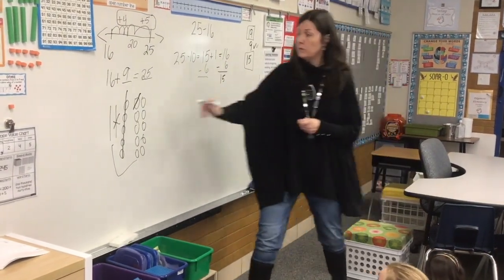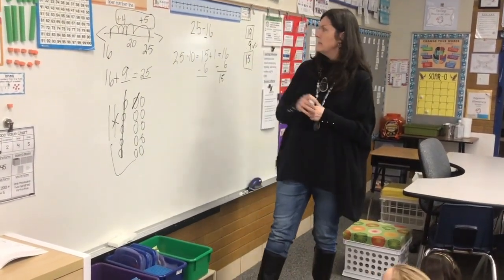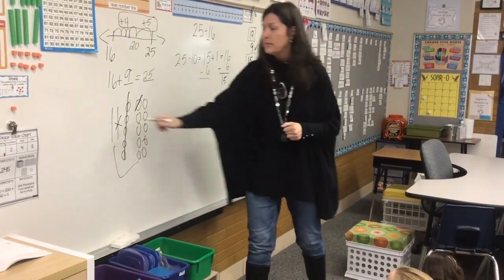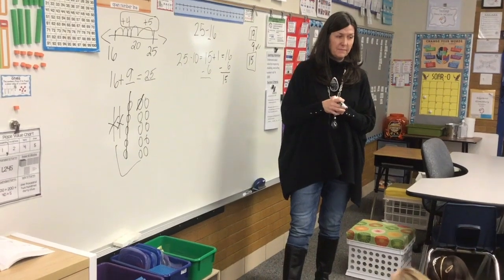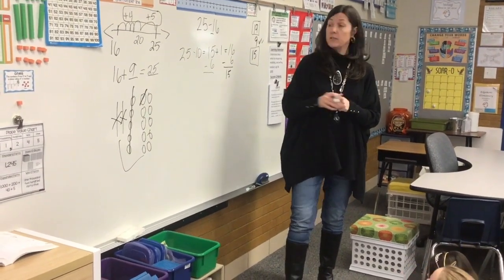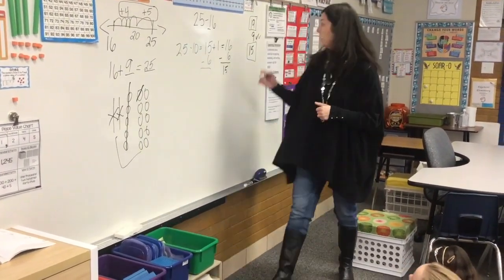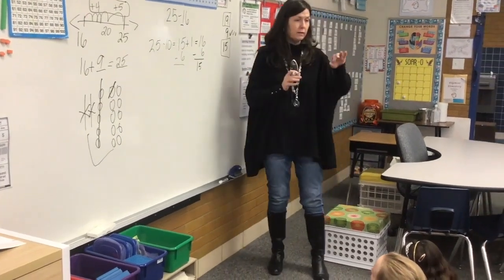You took away the 10? Okay, so you took away the 10. Why did you take away the 10? Because there's one more 10. There's one more 10. Okay, so you got rid of the 10. What's left? And then I saw that I have 9, so I had 9. So you saw 5 and 4 is 9. I agree. Anybody want to defend it a different way?